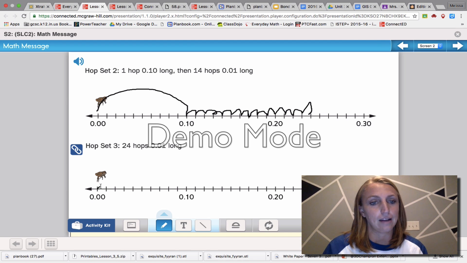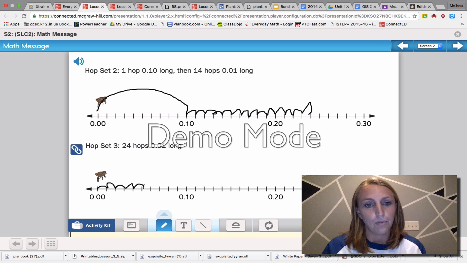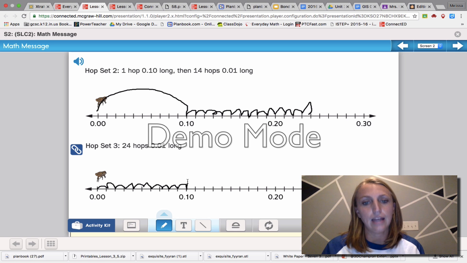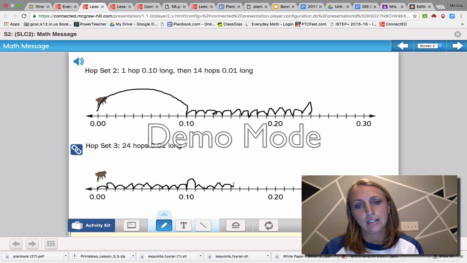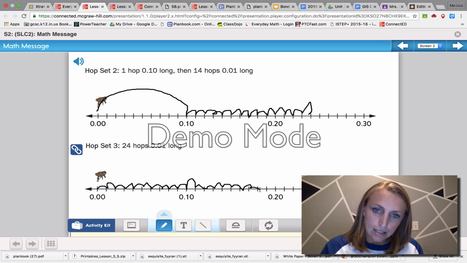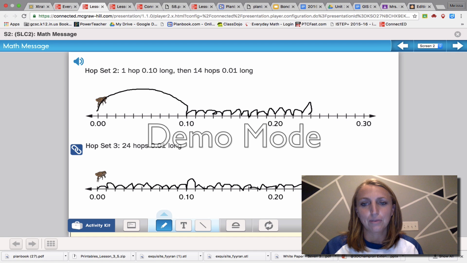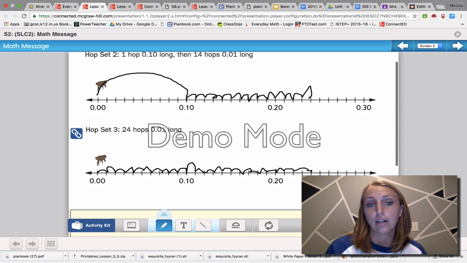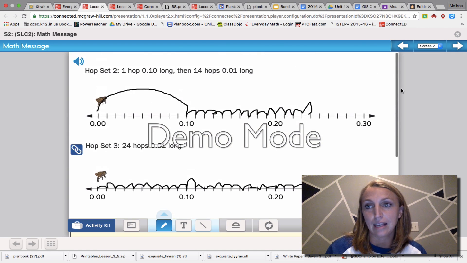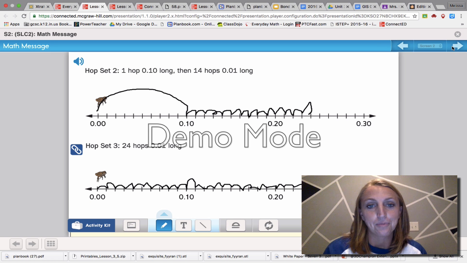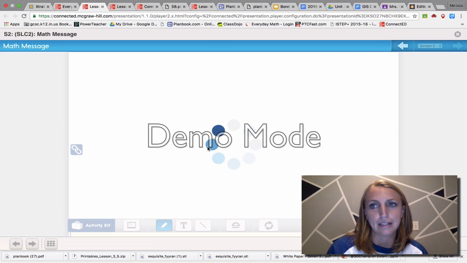All right, I'm not going to count out loud, but you guys can work this with me. We're counting one one hundredth at a time. There's ten one hundredths, eleven, twelve, thirteen, fourteen, fifteen, sixteen, twenty, twenty-one, twenty-two, twenty-three, twenty-four. Okay, 24 hundredths. We get to the same place.